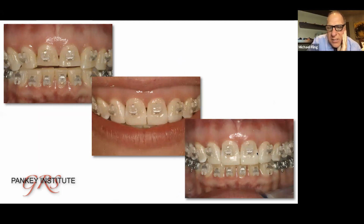And here it is. This appointment to put these in and to bond these in place, I did this in 1 hour. Now, you might be calling BS on this, but I'm just telling you, I really did. If I were free-handing this, it would have taken me forever. But I literally did this appointment in 1 hour. I made sure it passively fit. I just put packable in there, flowable on the margins, polished it up.